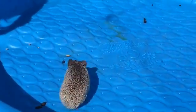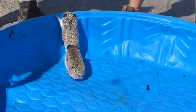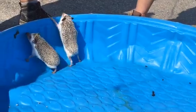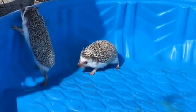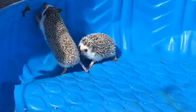And you said this is about as big as they'll get? Yes. The African pygmy hedgehog, these guys are bred a lot as pets here in the States. They can be this size, they can be smaller than this. Some of the fat ones can get up to the size of a small guinea pig, but that's a little too fat. So with these guys, we have to be really careful about their diet, how much we're feeding them, so that they don't put on too much weight.